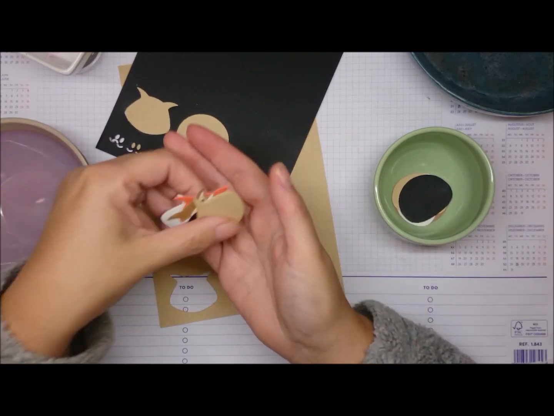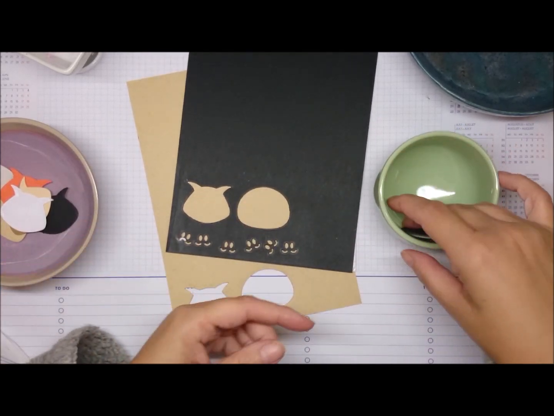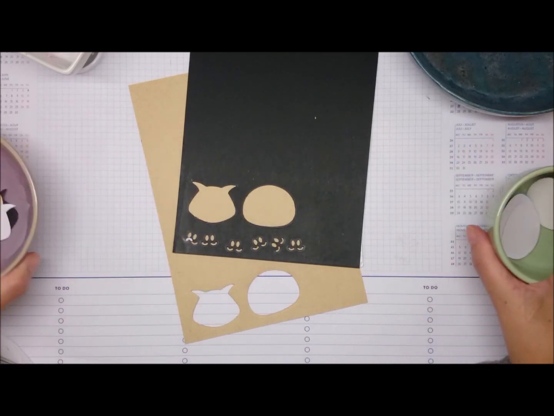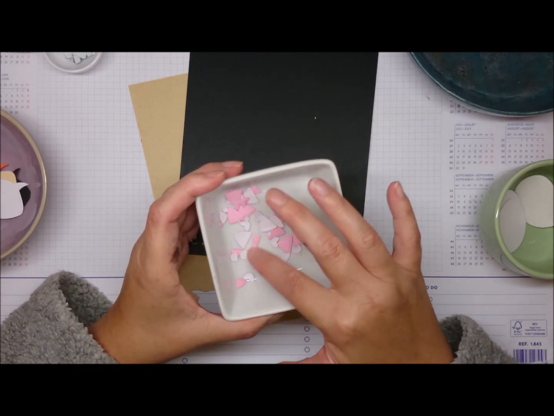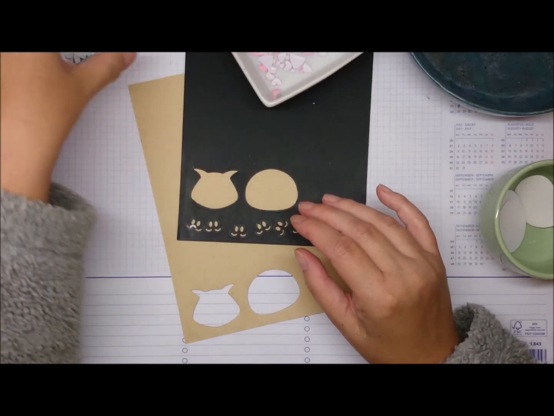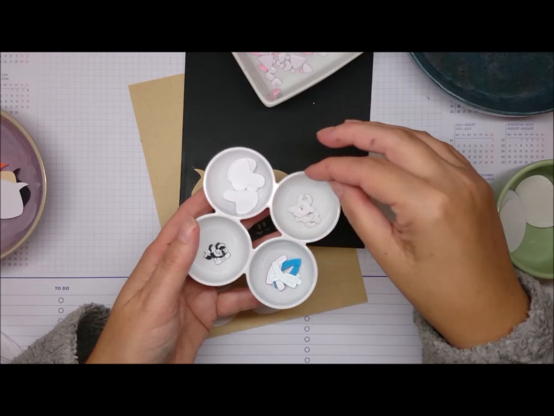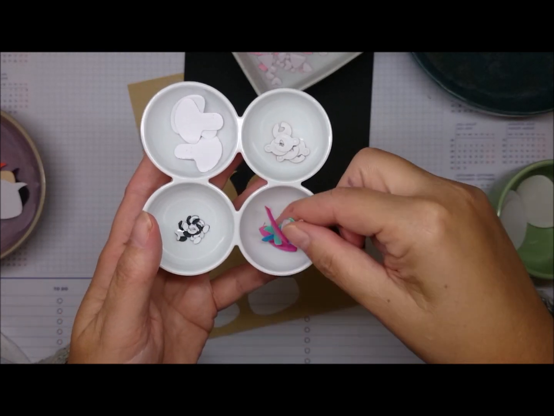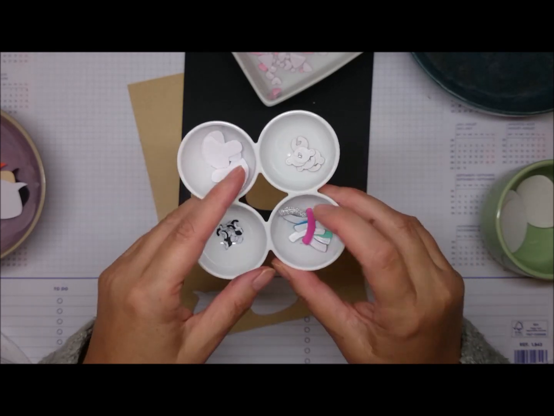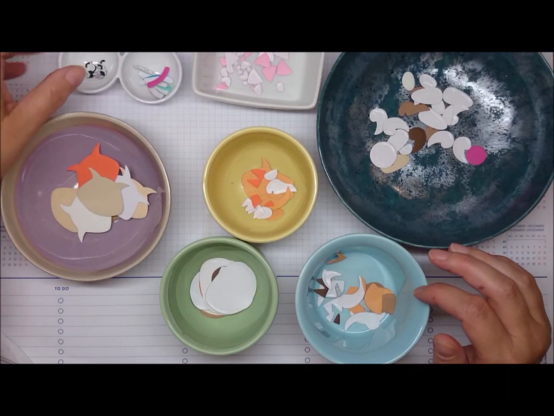I'm halfway through die cutting and I wanted to show you. I just randomly die cut heads and bodies but I made sure that all the eyes are black and all the skin tones are pink and stuff like that. Here are all the flesh tones. I thought it was best to just divide them while you're die cutting into groups. Here I have those face masks, the bells, the collars in different colors. I'm not sure which one I'm going to use yet but there's so many variations of cats that you can make. These are the eyes, so I thought I will just cut a few and then see.